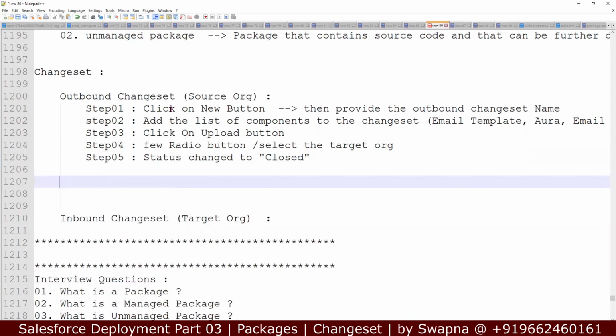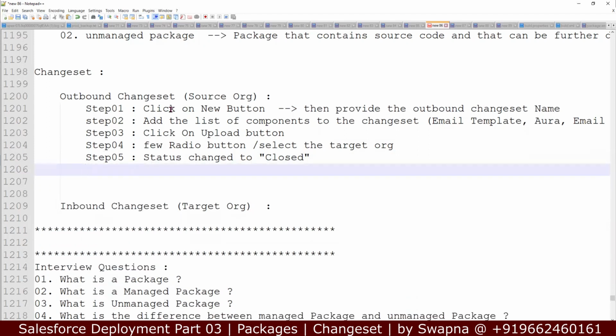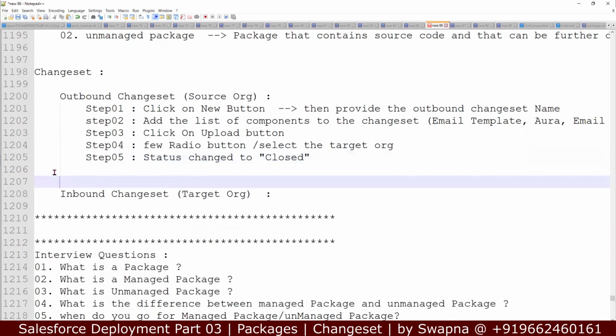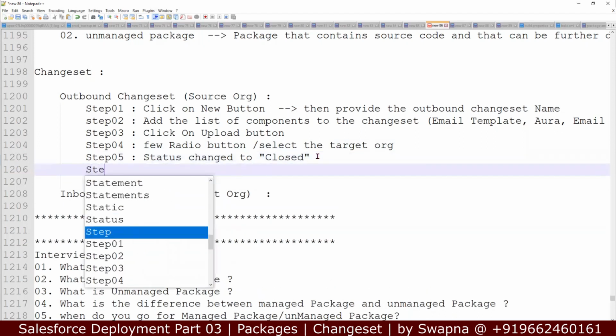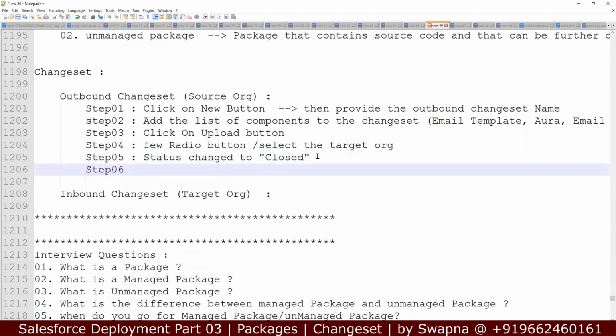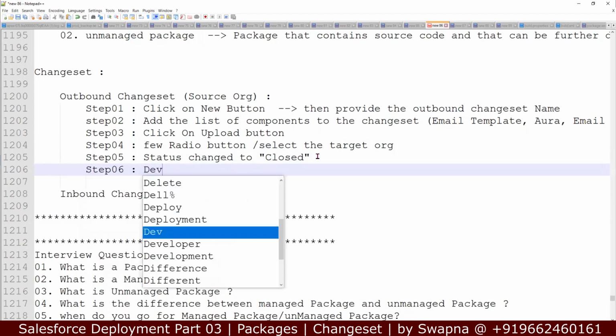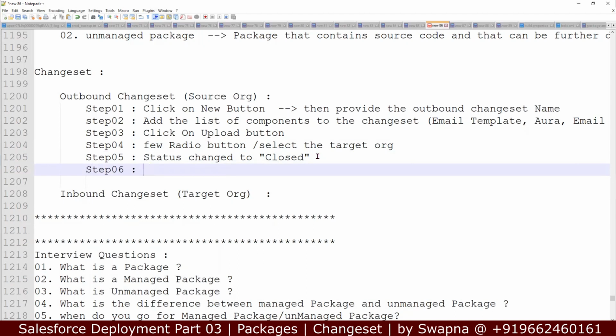Then coming to the inbound change set. Once the upload is done, you will get an email. Whoever is doing that deployment setup will get an email.